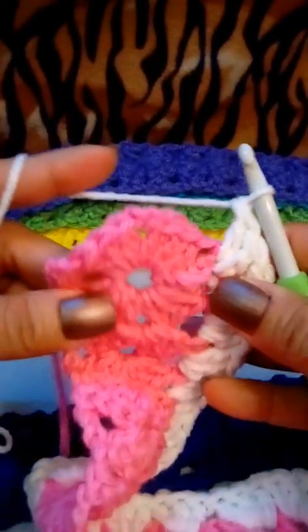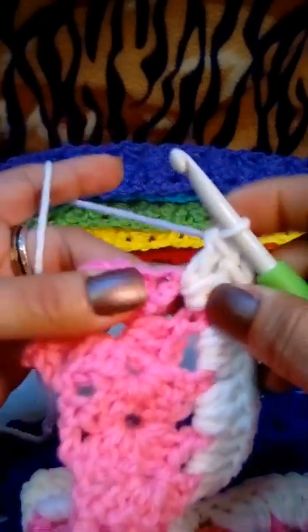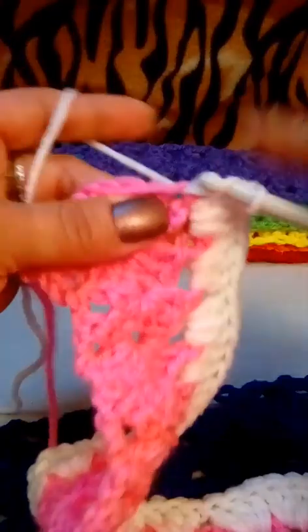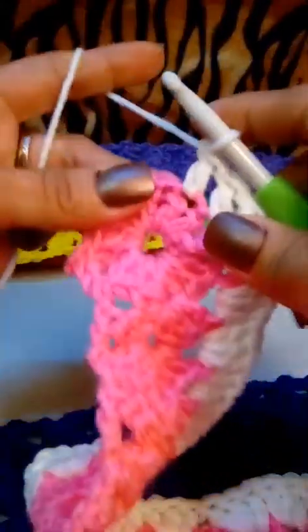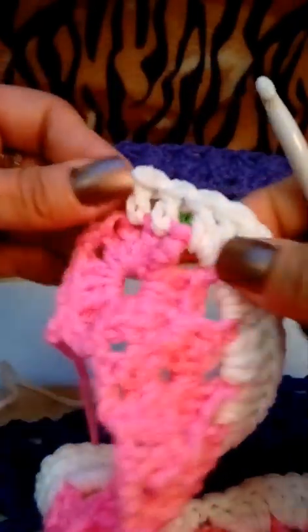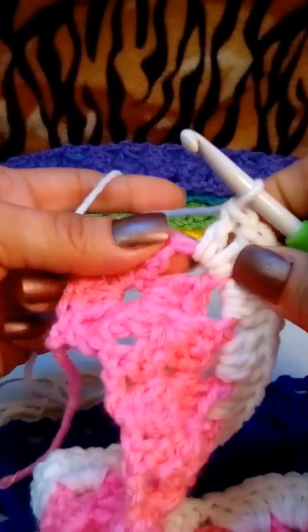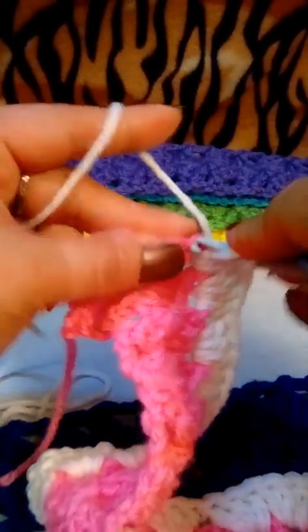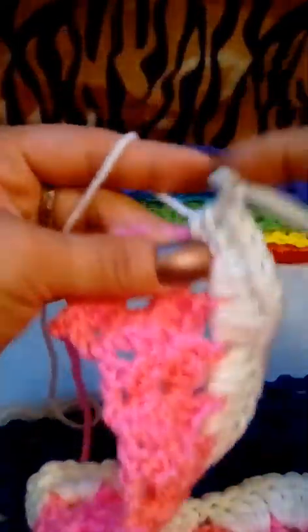Okay, and then we are going to make 1 double crochet in the top of the next 4 stitches. That's 1, 2, 3. Oh man, okay, let me rewind here. There's a stitch that's going to be a little bit hiding over here, that stitch. So that's going to be our first double crochet in our set of 4. I am so sorry about that.